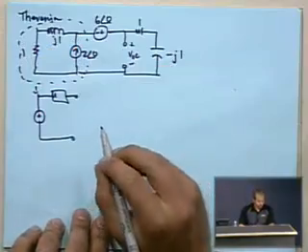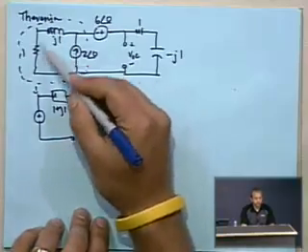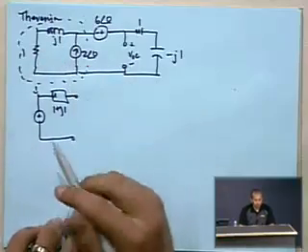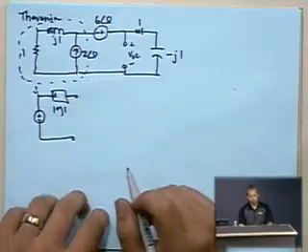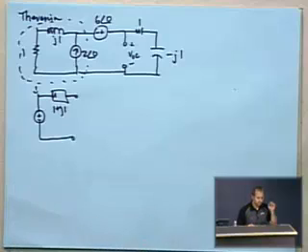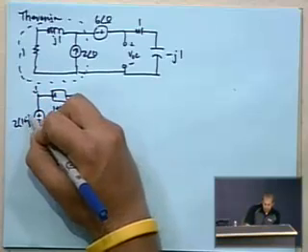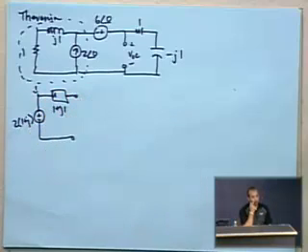Now the impedance will stay the same. It will still be a 1 plus J1 impedance that we saw from those two circuit elements. The value of the voltage source will be V equals IR. So multiply the current source times the impedance, and that will give you the value of the voltage source. And in a cheap way, we can say, well, it's 2 times 1 plus J. And that's the voltage that's being put out by that voltage source.